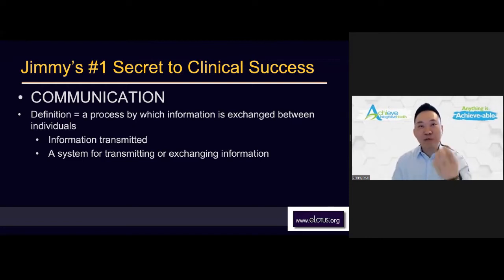But then you have to go the next step and you have to say, okay, if losing weight is going to require you to stop eating donuts, what's going to be more important to you, eating donuts or losing weight? Right? You have to get some understanding of why they don't want to stop eating donuts. It could be that maybe weight loss is not that important to them, even though they came in for weight loss. Yes, this happens. This is why communication is important, right?